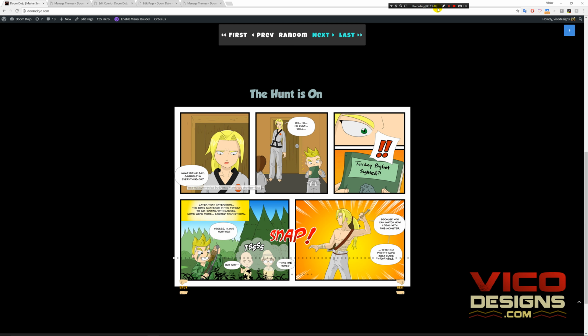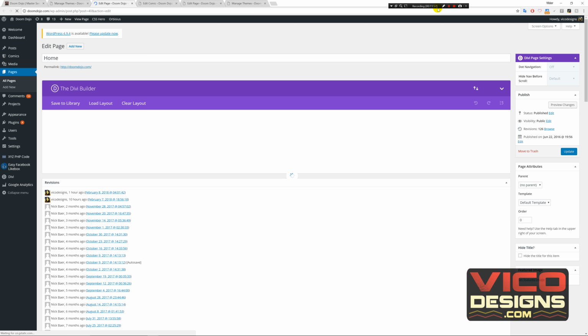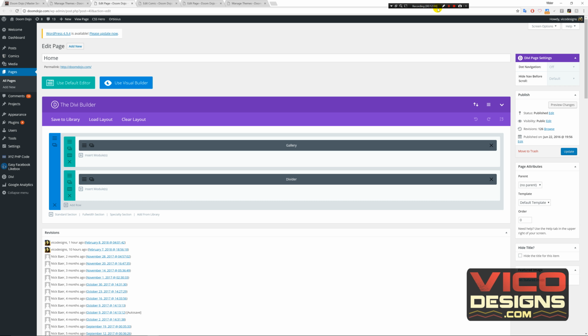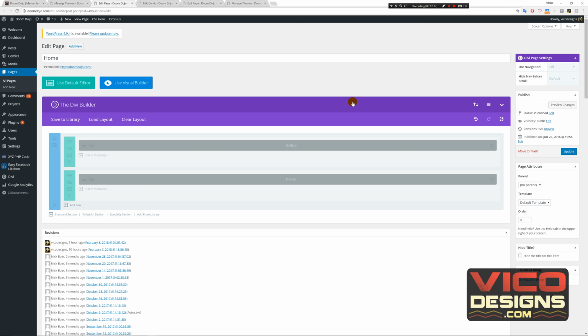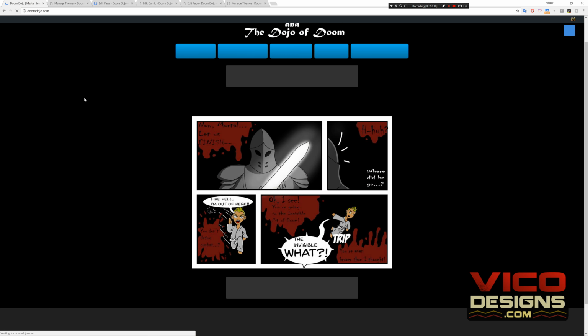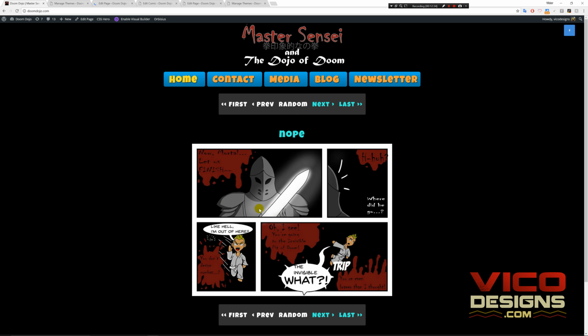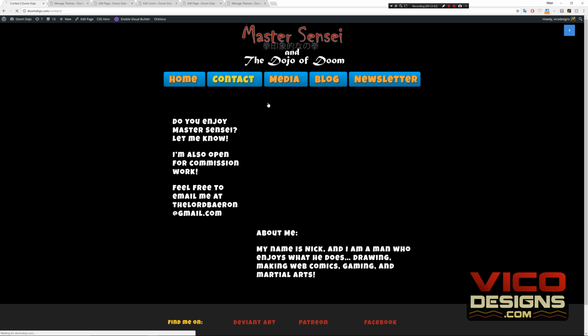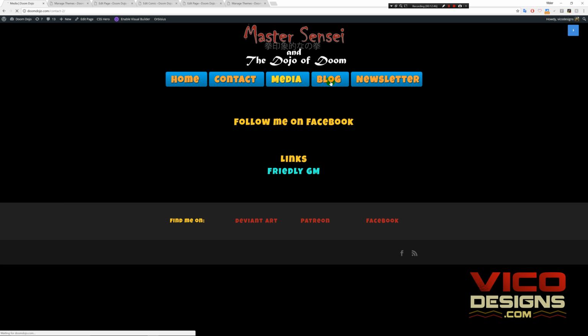In order to then get rid of this, you will edit this page and simply, once it loads, this blue, you can right click on the blue and click disable on all platforms. And click update. And now if we reload our homepage, we'll just have this gallery, and the other gallery is gone. And that's how you will finish up the process of just having this new comic gallery. Everything else is exactly the same. Even better.